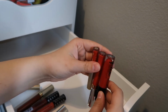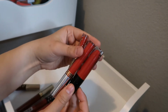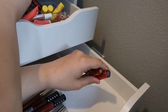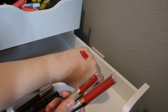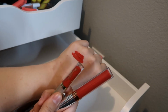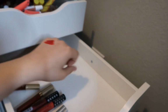Do I have like a drugstore one that matches them? I would really like to. I think this one's pretty similar. It's the Wet n Wild shade Missy and Fierce. That one looks very similar to those as well. So I know I'm going to keep Missy and Fierce again for drugstore references for a bright red lip. Do I really need both of these? Like, I love both of these formulas though, so this is pretty hard. I really like this Stila liquid lipstick formula, and I love the ABH formula. So I want to keep both, but they're identical. I'm going to keep both. I can't decide. I'm going to keep both.